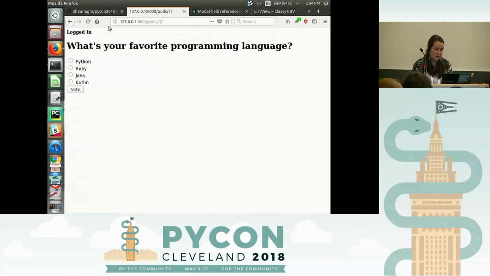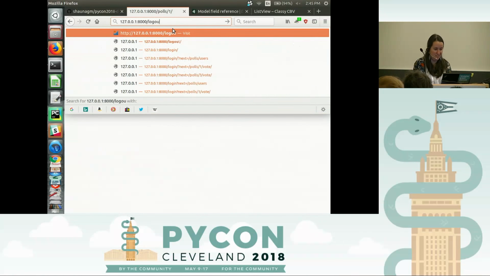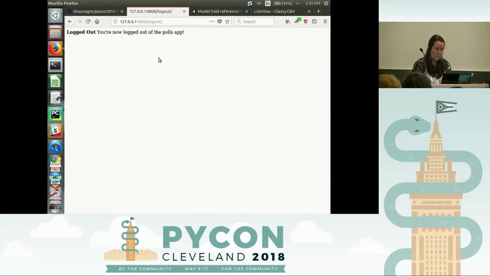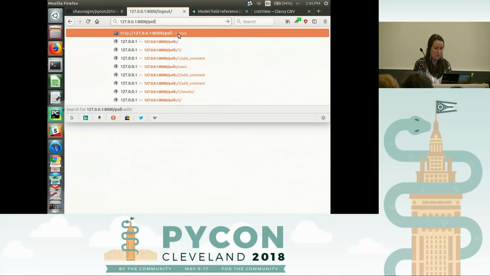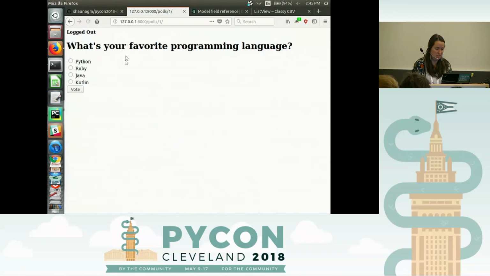So I'm currently logged in, right? Because I logged into the admin. See, this is why you need the helper, because otherwise every time you go to the admin to add something, you wouldn't know. So I'm now logged out. I want to demonstrate what this looks like when I'm logged out and I try to access this login protected option. So I'm going to click Python, of course.